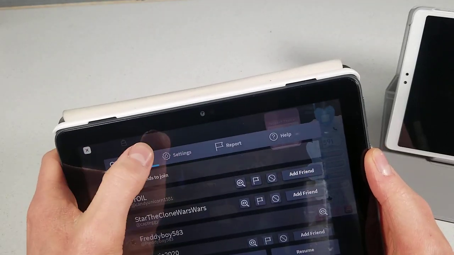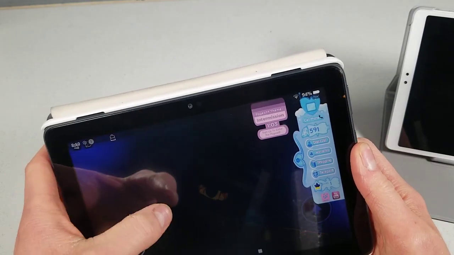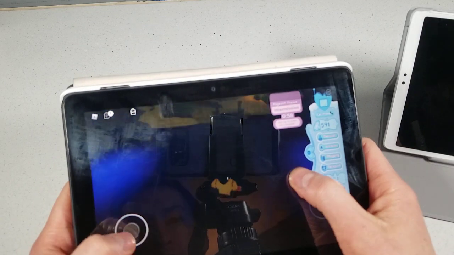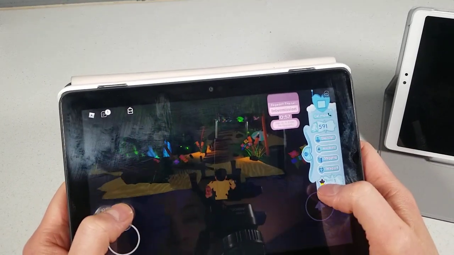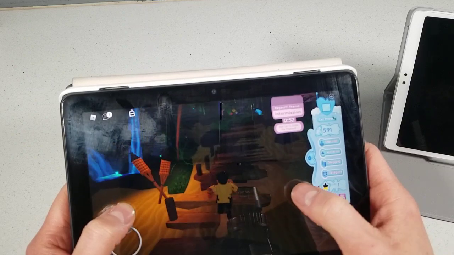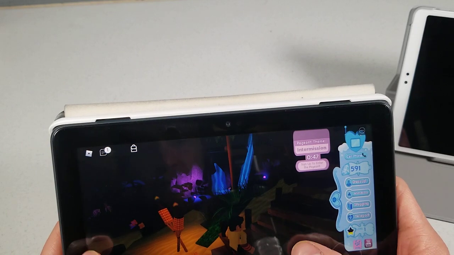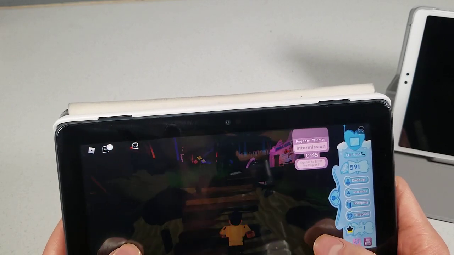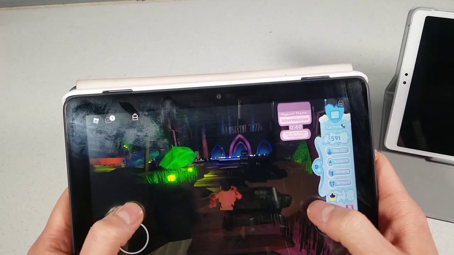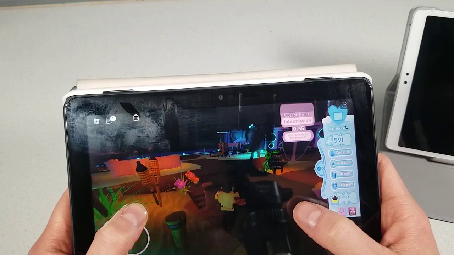Alright, so we have this in automatic. Turn my brightness up all the way. I'm hoping you guys can see this is a lot less laggy. Actually, there's very little lag. You see the waterfalls are flowing nice. So once the Wi-Fi wants to work correctly for me, it actually loads very well.